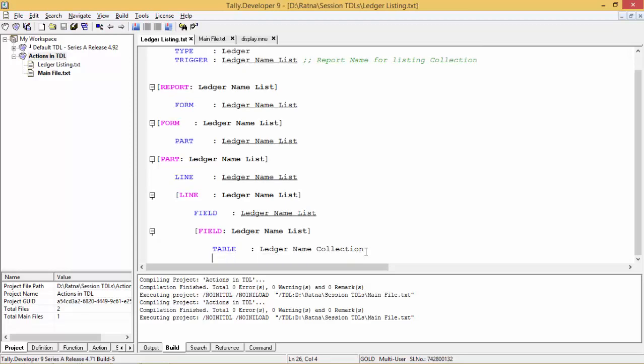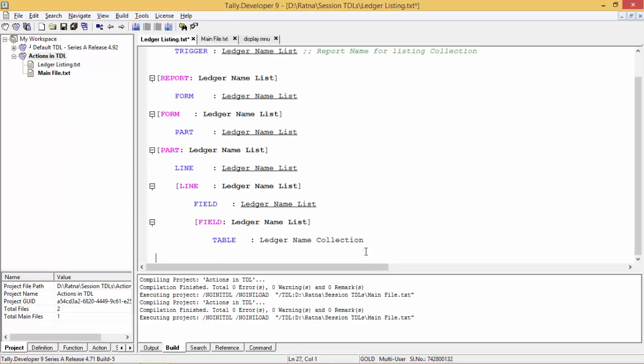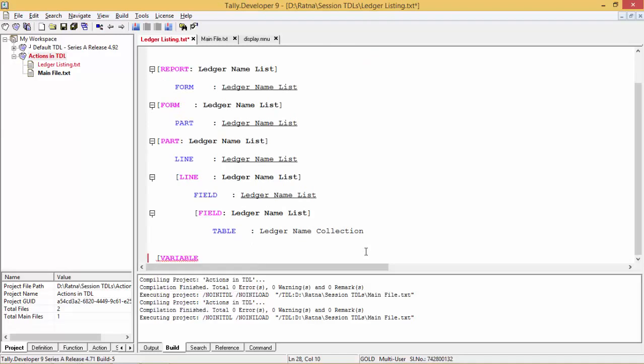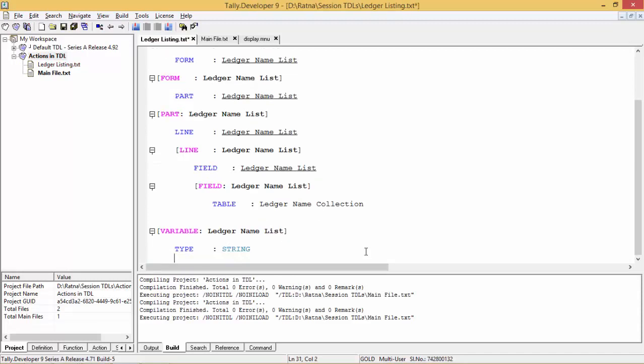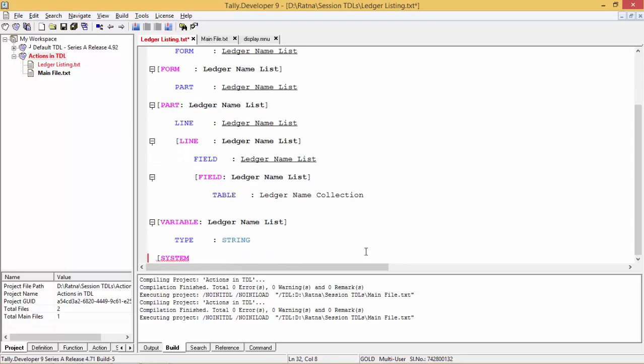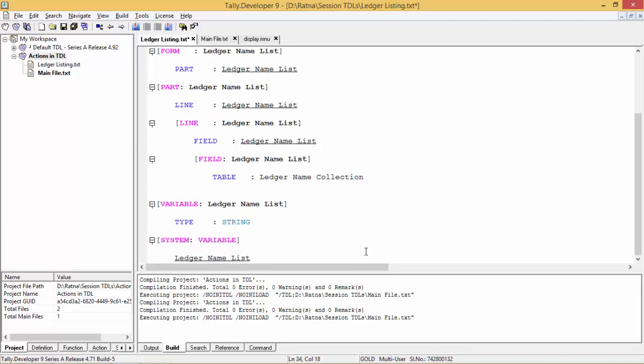So we will have to create a variable of type string, and since it would be from a report to a report, it has to be a system variable and empty value.